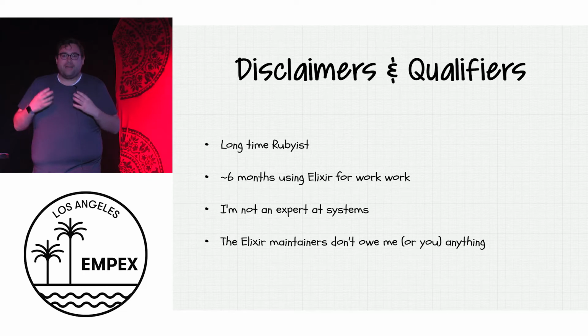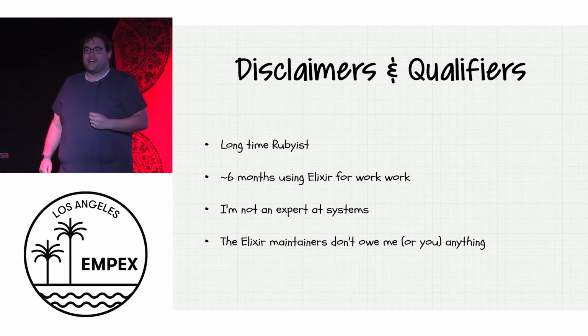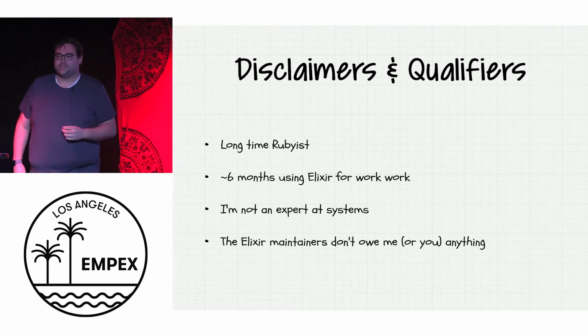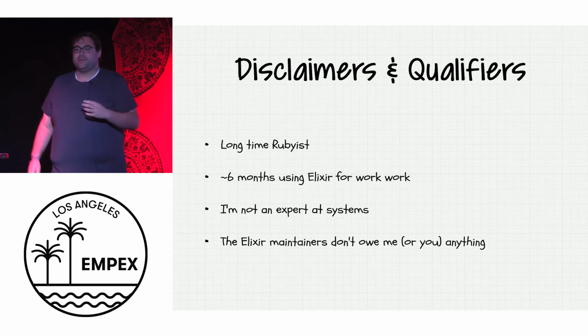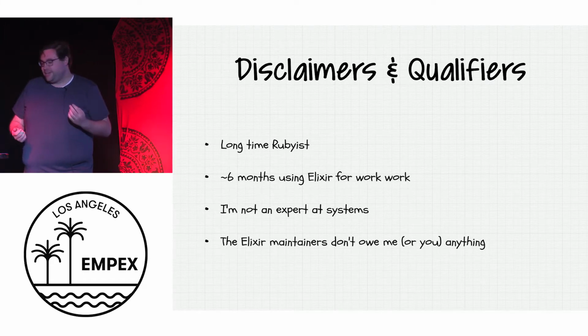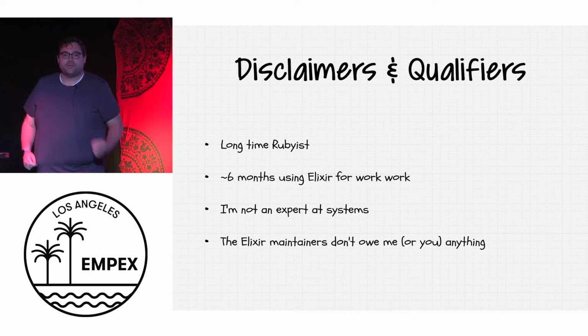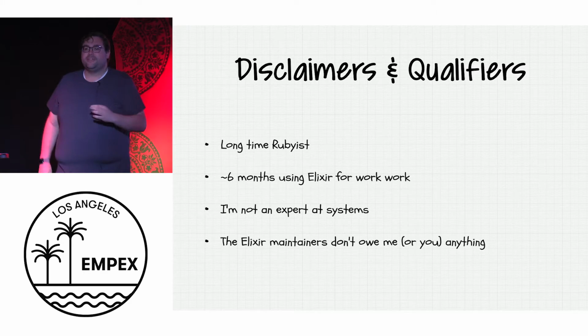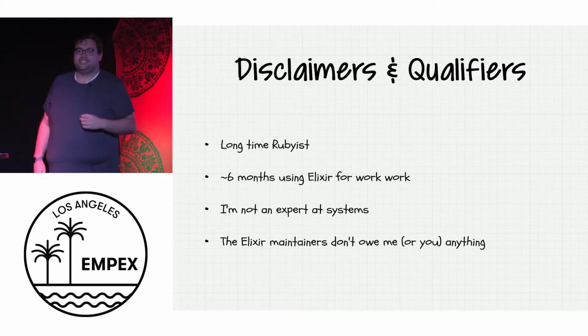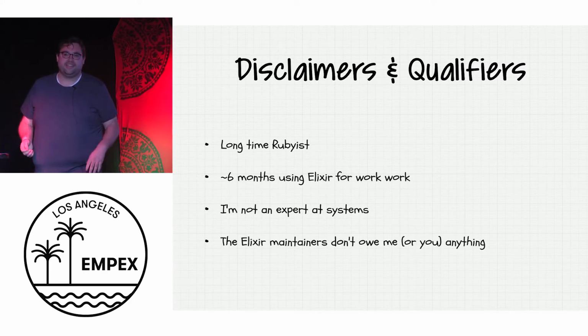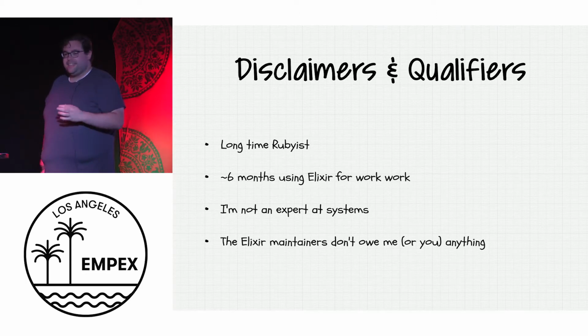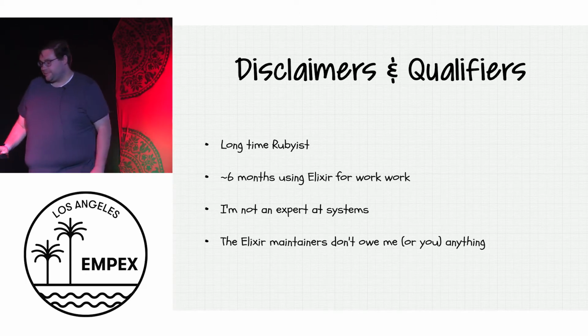My background is going to influence the way that I see Elixir and the things I need from Elixir. I'm a longtime web developer, mostly working with Ruby. I've touched on some other technologies as well, and my love for Ruby heavily influences the way I think about Elixir. I have personally been using Elixir for work for about half a year now, so I'm still pretty new to it, but I've dove into it enough that I feel like I have a decent understanding of it. I'd probably have a better understanding in another year or so, but I think it's a nice level of perspective right now.